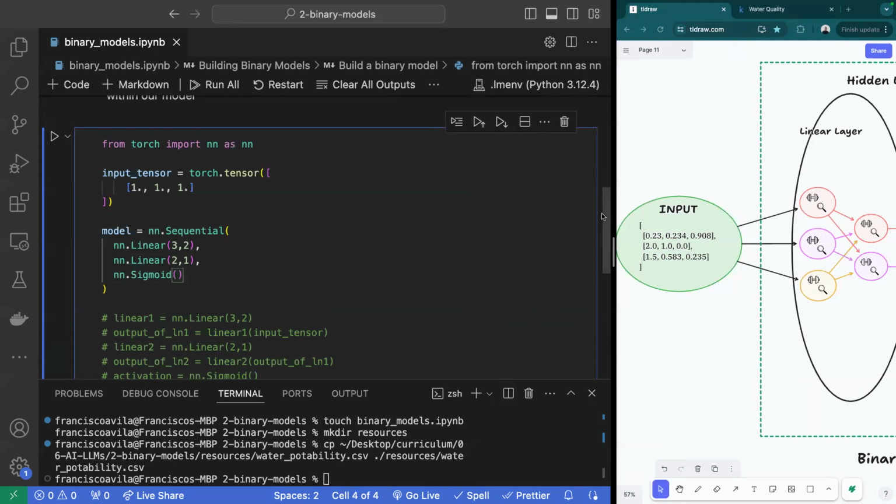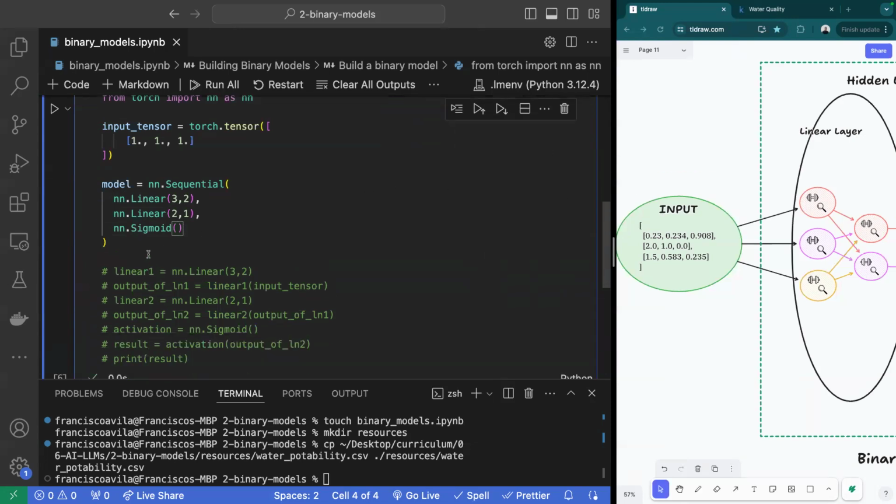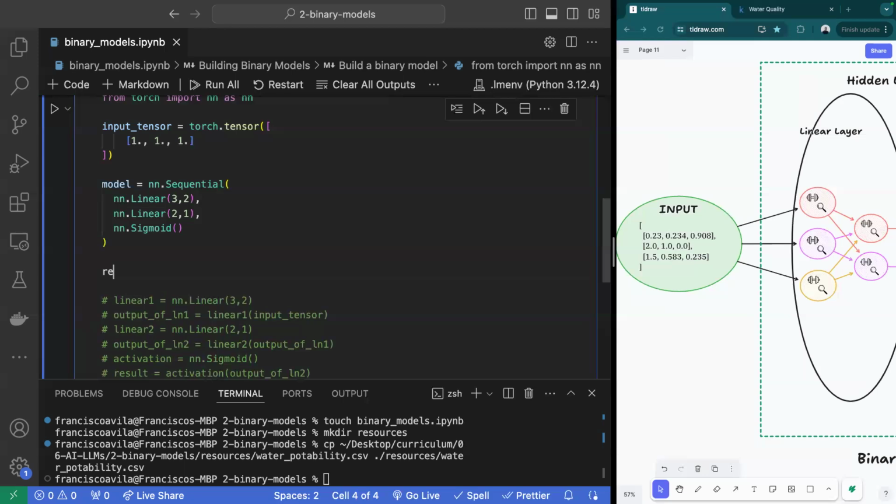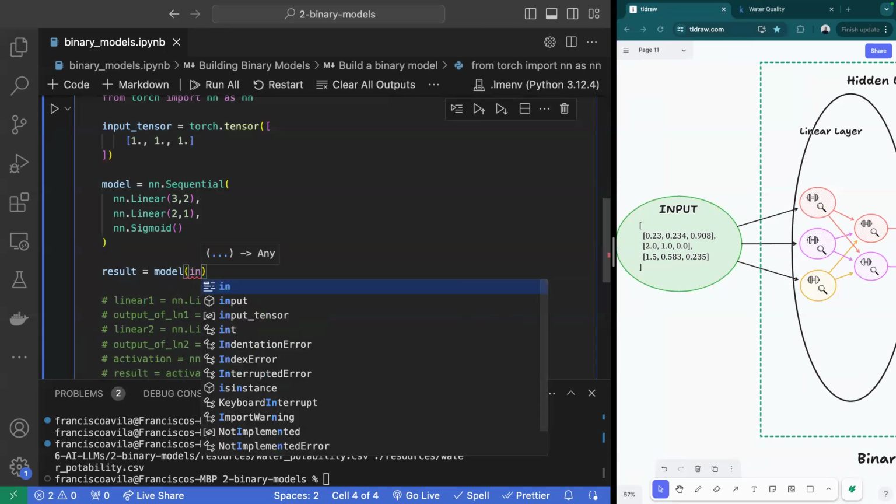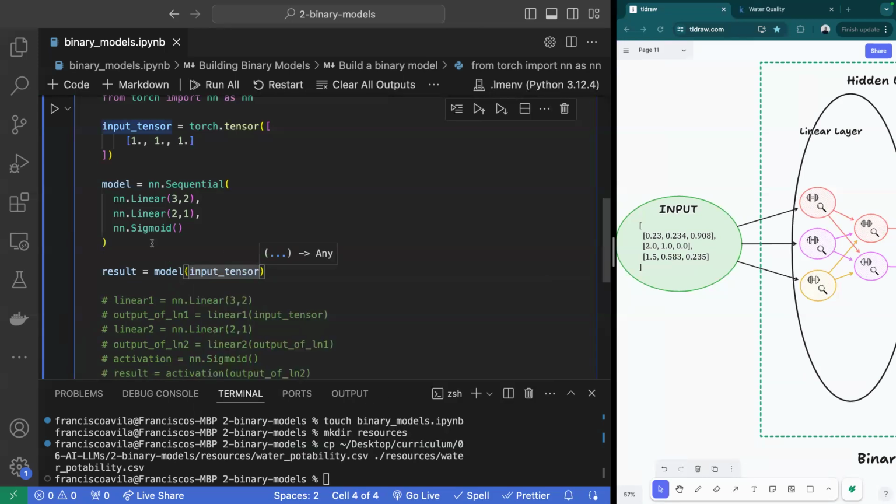And that will conduct the same behavior. Well, this will save my model. And I can then say, well, I want the result to be of my model that is taking my input tensor and feeding that input tensor sequentially through the neural network.